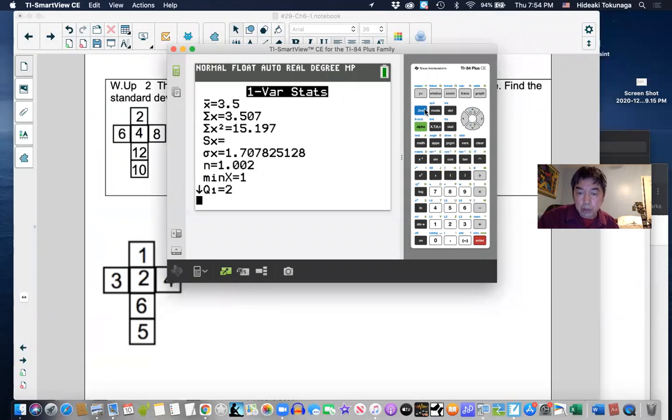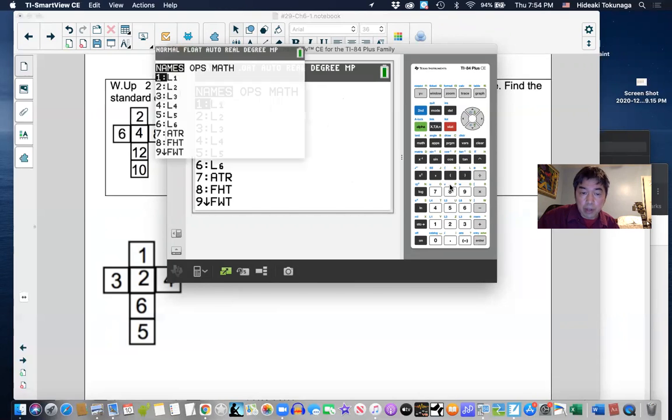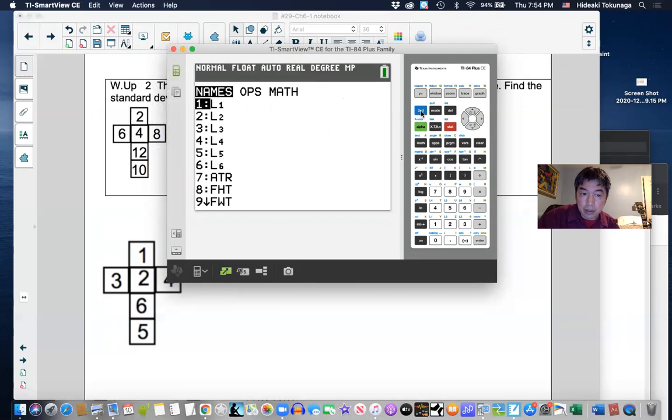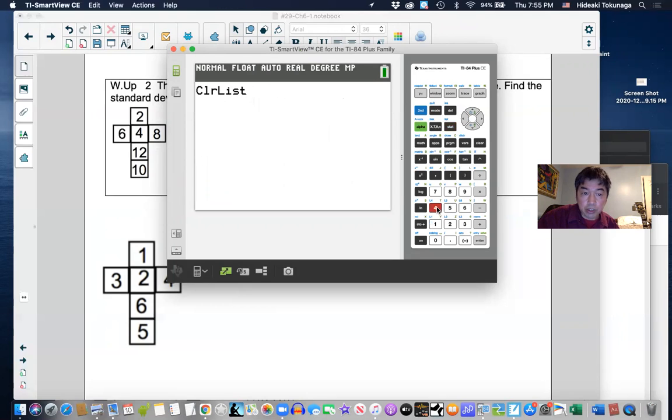So what I would do is go to second stats, and let's clean up. Let me see. Let's clean up 4 to clean up, and just clean up list 1. Now let's go to edit.